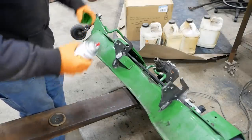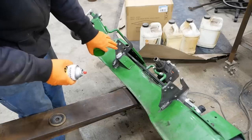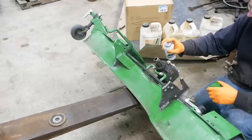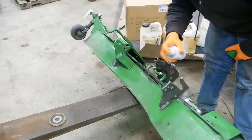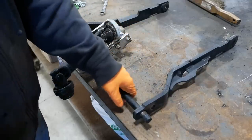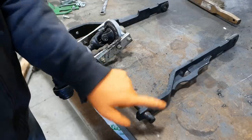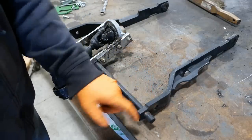That welded up like absolute crap and I'm not exactly sure why. I think it's because it was powder coated - I've run into that before. Even if you grind it down to bare metal, there's still some kind of contamination from the powder coating and it just wrecked my welds. But that's why they make paint. They're full of bubbles and holes, just looks like crap. I even switched over to the stick welder and tried that - wasn't any better. We still have to fix this arm - it has an equal amount of wear. We could grind the welds off, press the arms off, cut the tab, put in a new piece of three-quarter inch bar stock - but we don't have all day, so we're just going to weld up the worn spots and grind them down.